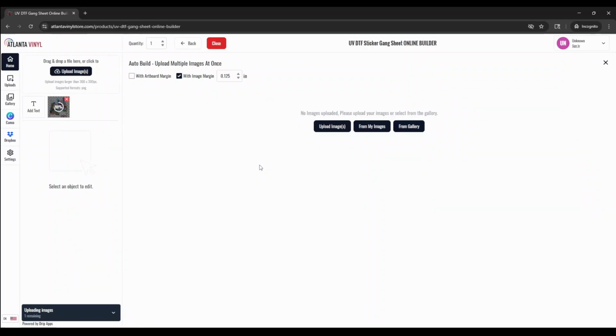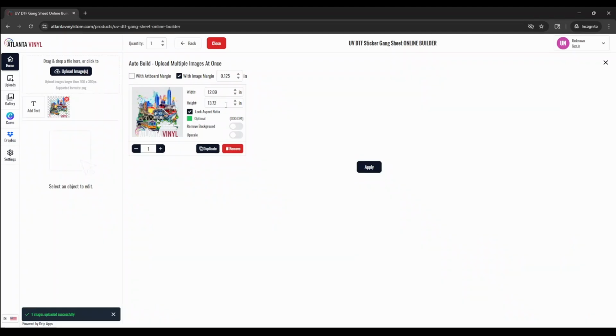Now, depending on the size of your upload, if you upload a design that comes in at smaller dimensions and you're making it larger, you might compromise some of your DPI. For example, this design, we saved it at about 12 inches wide, but if we made it 15 inches wide, we drop down a little bit in DPI. You can help this with an upscale, but I do also recommend exporting your artwork at a larger size, so then you make it smaller when you bring it into the builder and you don't compromise your DPI.